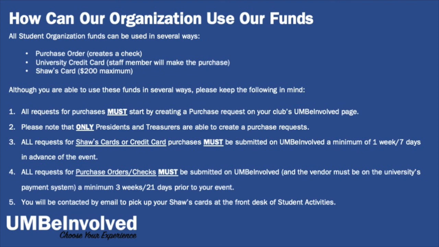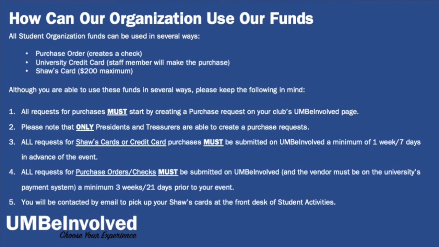All requests for purchases must start by creating a purchase request on your club's UMBelnvolved page. Please note the only president and treasurers are able to create a purchase request. All requests for Shaw's cards or credit card purchases must be submitted on UMBelnvolved a minimum of 1 week or 7 days in advance of the event.